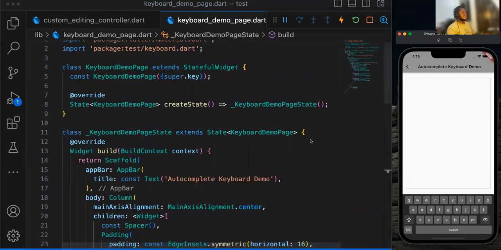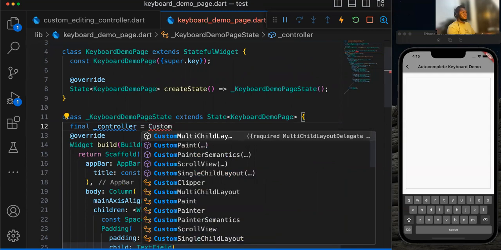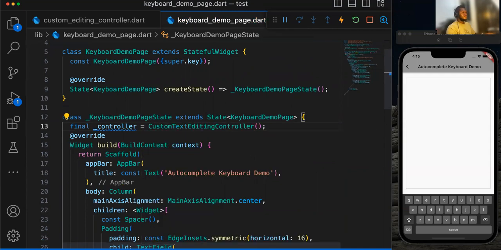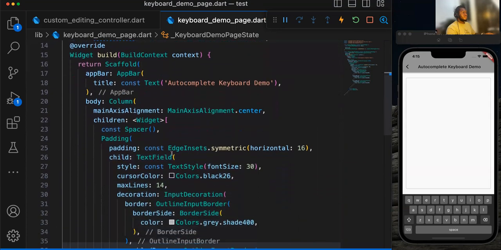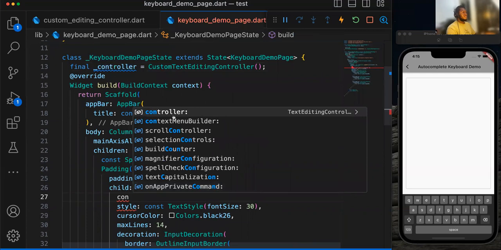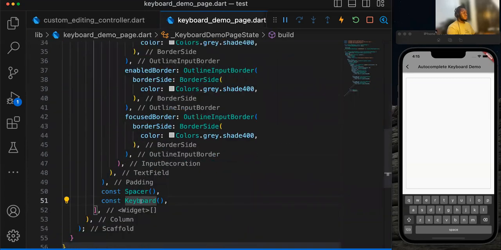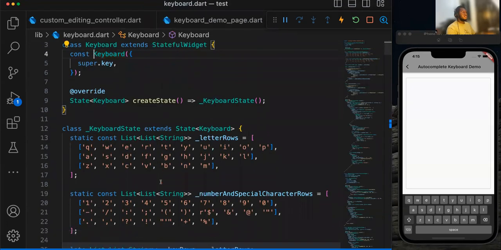Okay, so the first thing that we want to do is also create a controller here, and it will be a custom text editing controller. We want to pass that to our text field. And we also want to pass that down to the keyboard so that whenever we click on any character, we can append that character to the text editing controller.